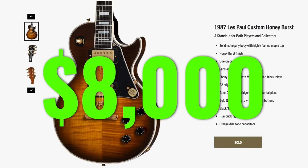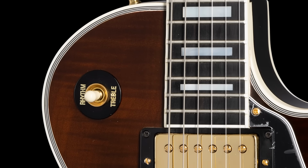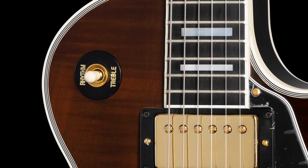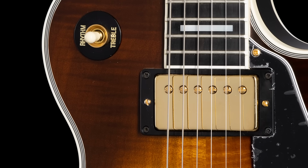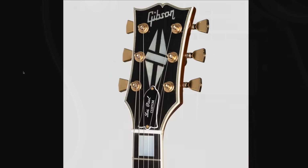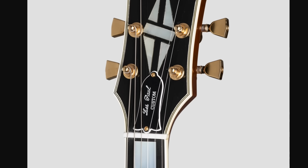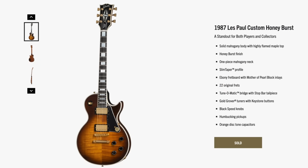$8,000. Now, to put things into perspective for you, this guitar in lightly played condition on the used market, I would assume it could bring probably between $5,000 and $7,000, assuming some wear. Now add in the minty status, the NOS look and vibes, I honestly think they should have priced this one at $10,000. Trust me, there are Custom collectors out there for whom the upper echelon of examples that look like this one and that are minty can bring insane premiums over the regular player's grade stuff that shows up all the time. So I'm not going to say it was a steal, but it was definitely a good deal for somebody who's in the market for something like this.